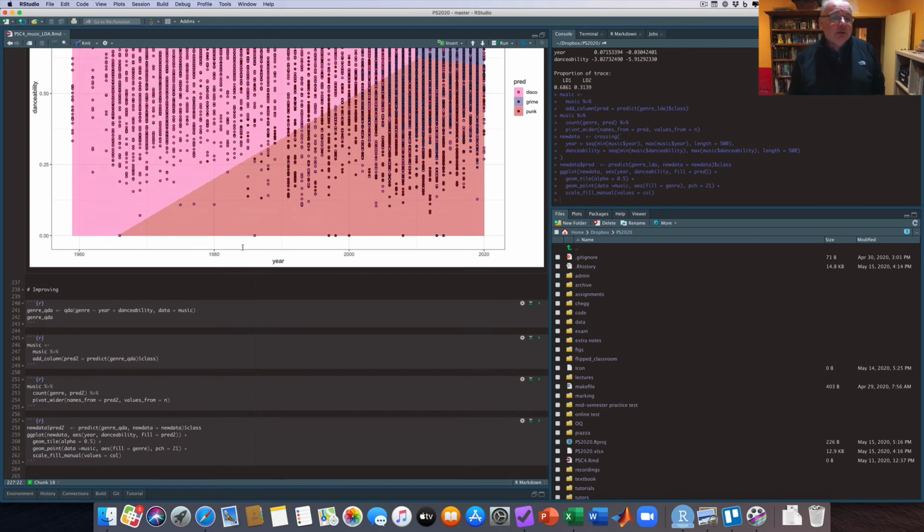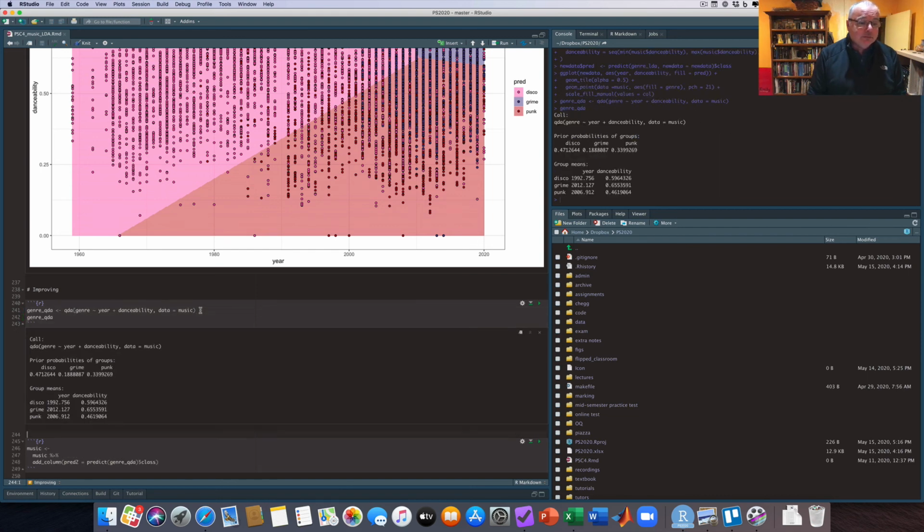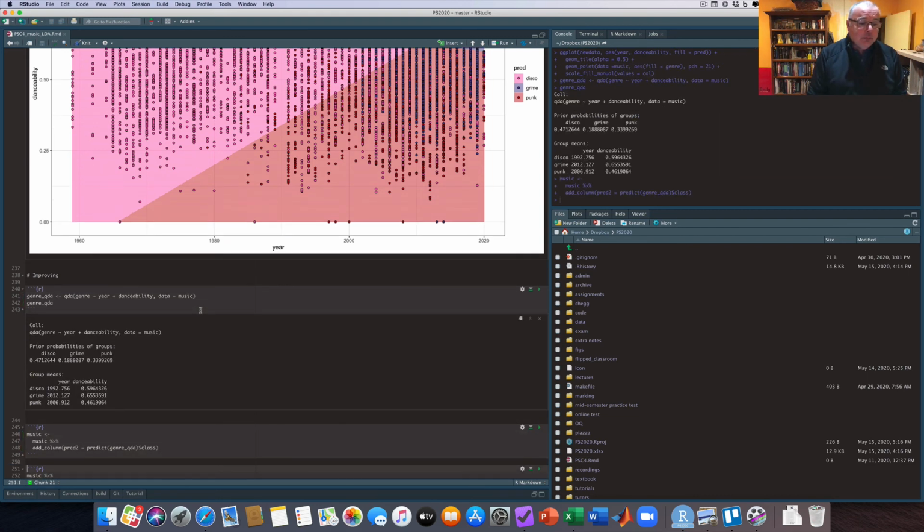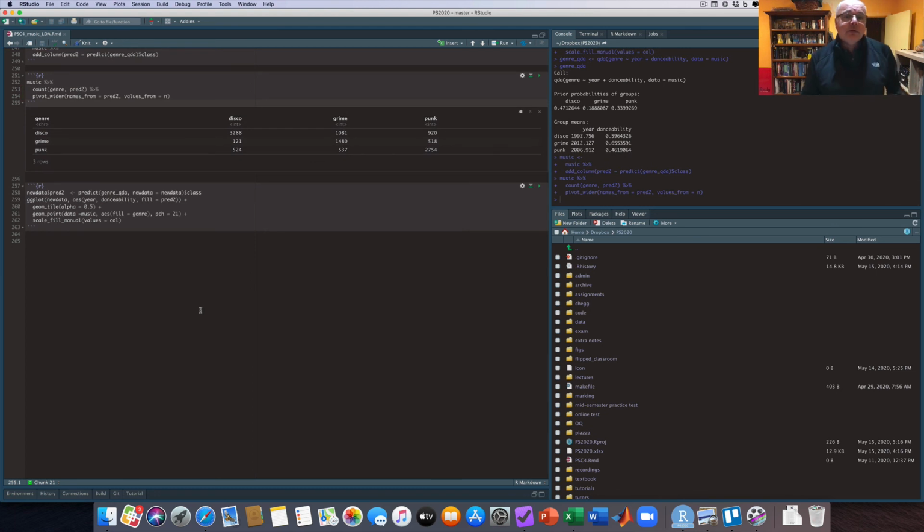How could we improve it? Well, we could say, well, let's get rid of that assumption that the sigma is the same for every class and have a separate sigma for each class. And that gives us what we call QDA. So if I run that, now we add our predictions for QDA and we have a look. Well, if you compare, it's looking a little bit better. We're getting more along the diagonal.